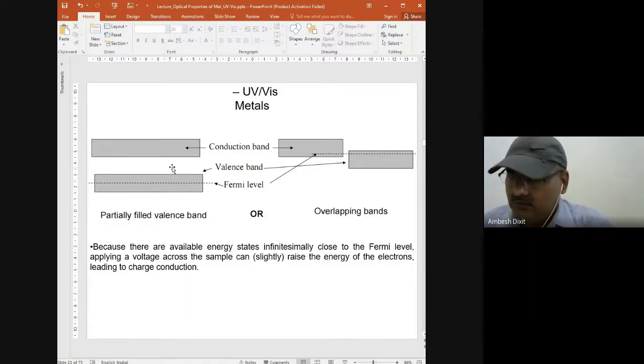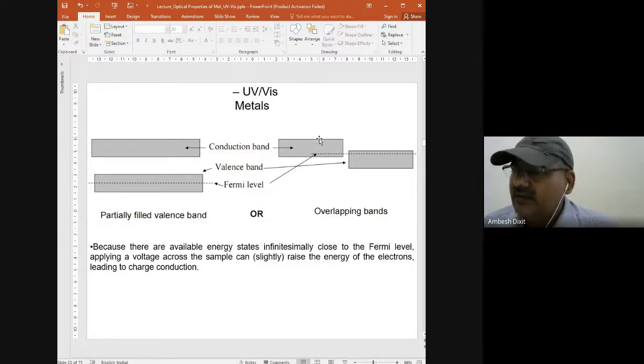And the band gap exists, and then you have a conduction band where no energy states are filled. So this is the reason why metal conducts electricity, even though it has a band gap. Saying metal doesn't have a band gap is a wrong statement, at least in my understanding. And I believe I have tried to convey the reason why.